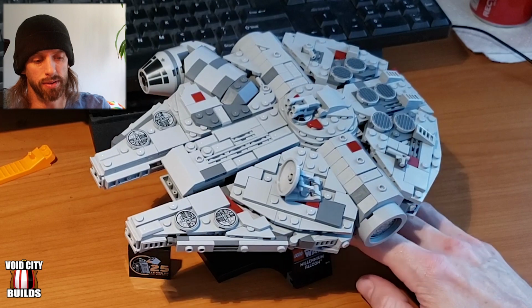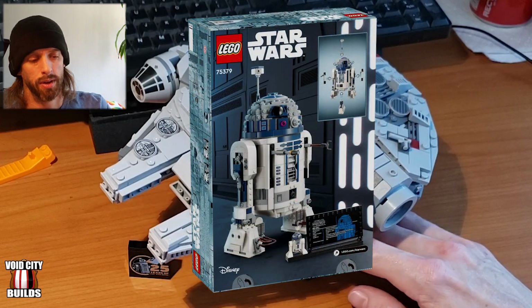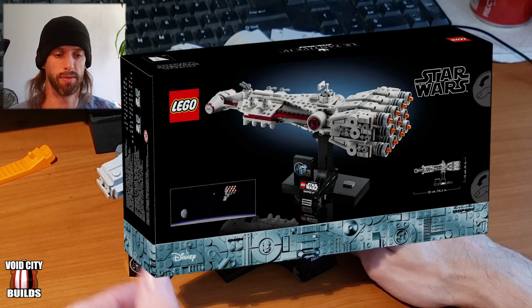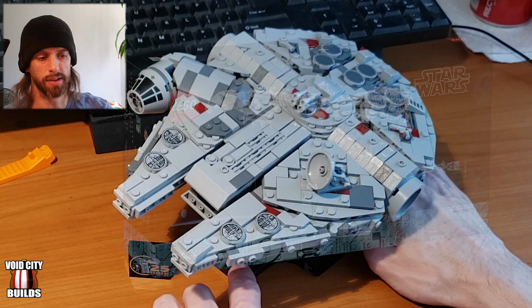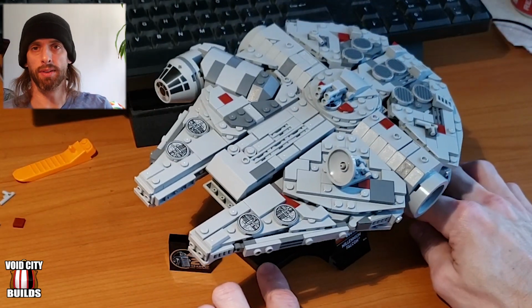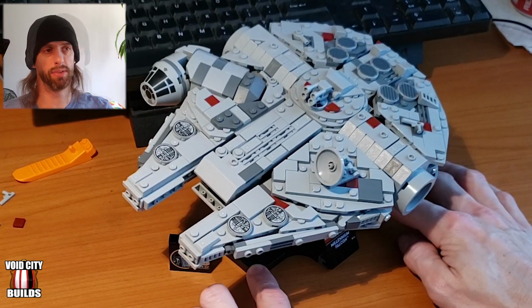They've got a couple other ones. There's like an R2-D2 I saw. There's the, what is that? The Corellian Corvette or whatever, Princess Leia's ship from the very beginning of the first Star Wars, Episode 4, that is being chased by the Star Destroyer. That's a pretty nice model. It's roughly the same size as this. All in all, I'm happy to finally have a LEGO Millennium Falcon. This is pretty awesome. It will look great on the shelf.